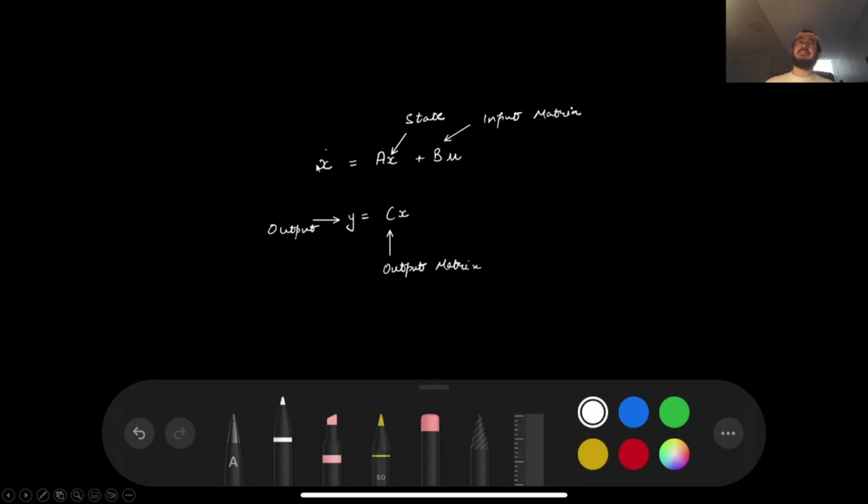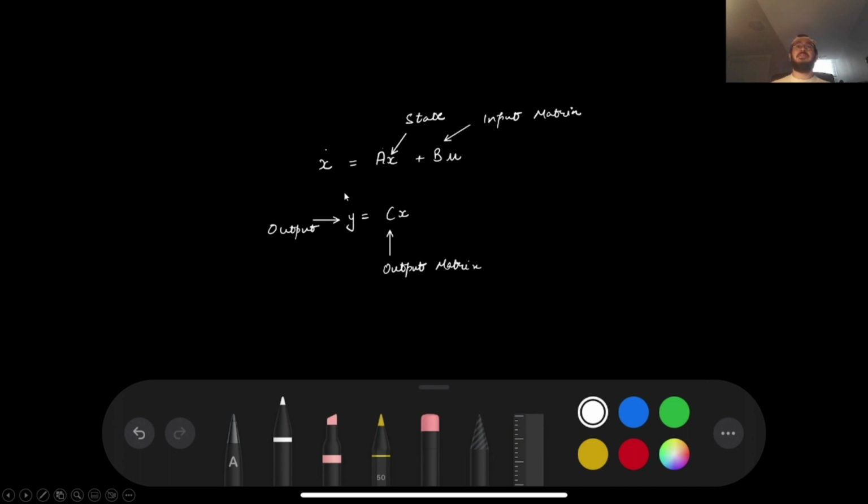The equation is this: x differential. It's called differential because x depends on multiple derivatives of variables. X is the current state, so acceleration might be zero, or might be 20 kilometers per hour. It's unknown, but in real life we know the state. For the input matrix, every environment has a matrix, like a coordinate system. U is the input signal, and it's the relation between the initial state and the output signal.